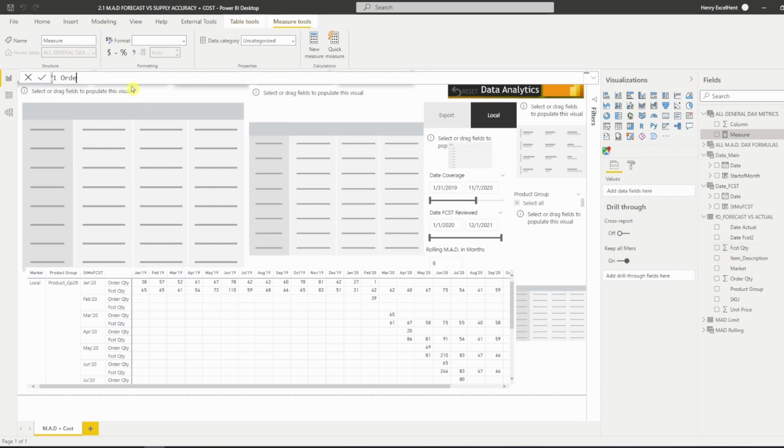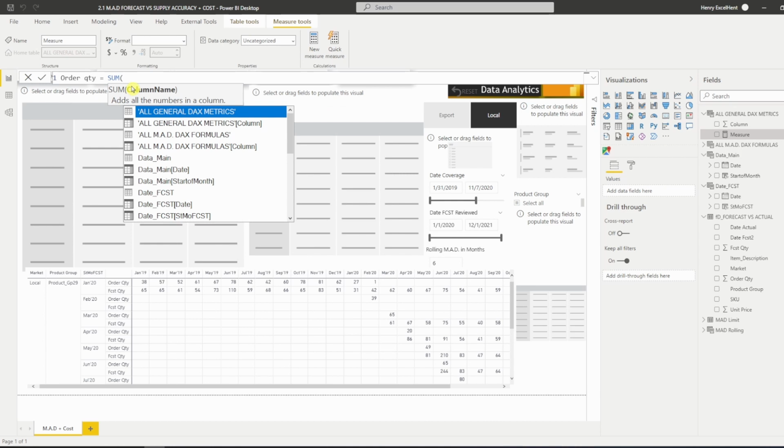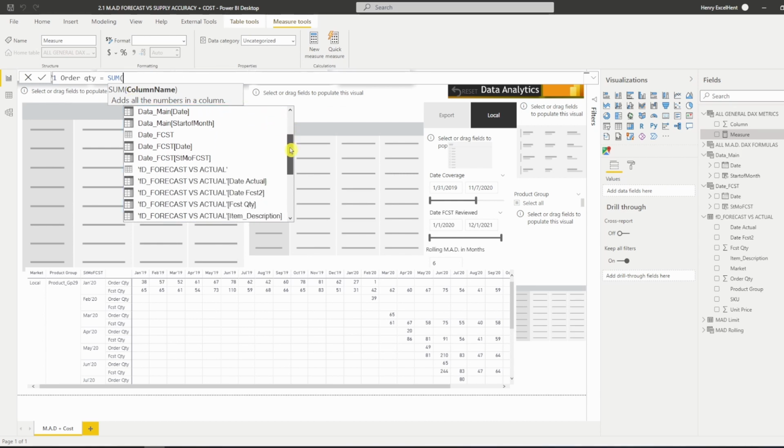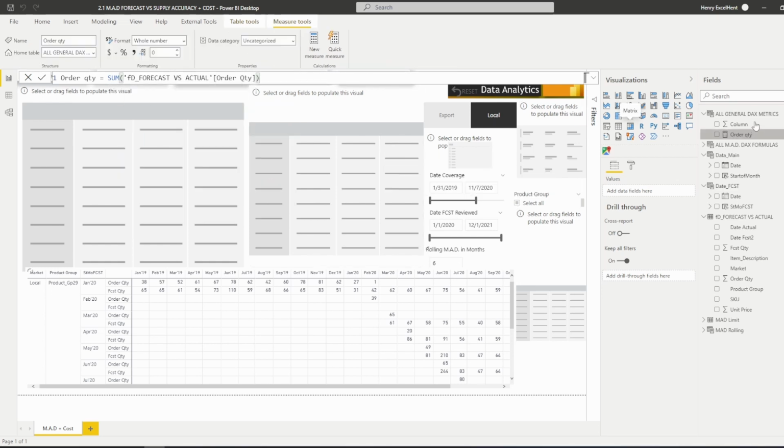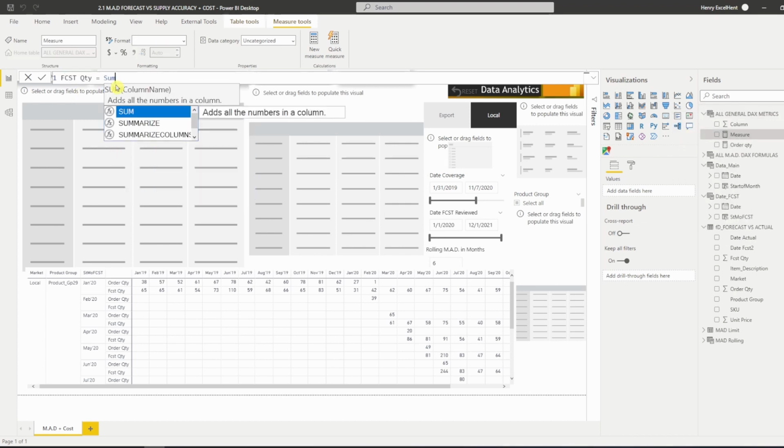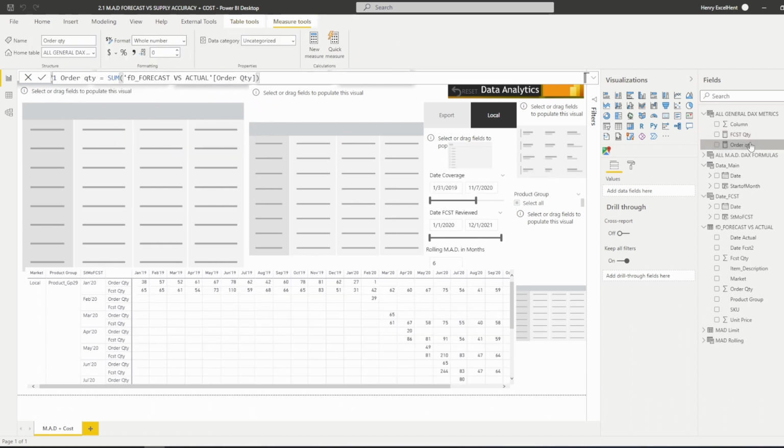So let's name it the same name as forecast quantity. Then let's say sum. Okay, so it looks for the column name. So this is the time that we may be able to use this order quantity. There you are. Then the forecast quantity is here, same. Okay, here is forecast quantity. Okay, let's change this to capital Q.